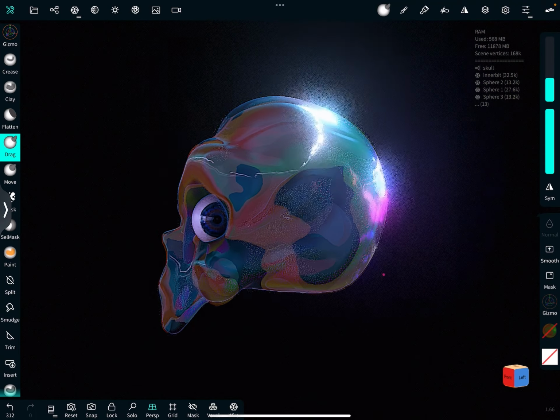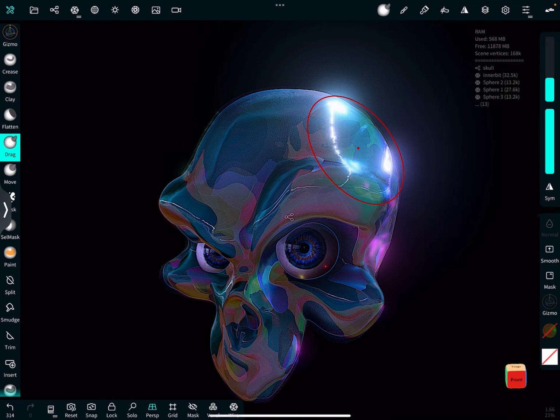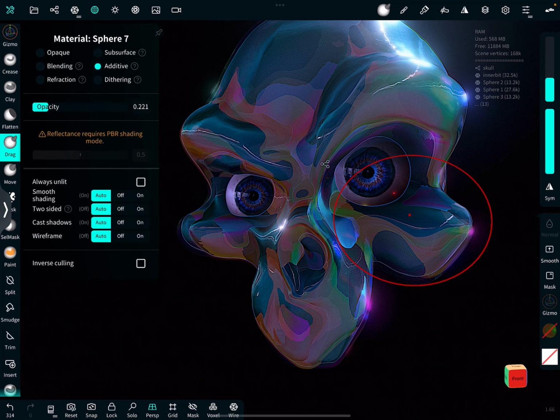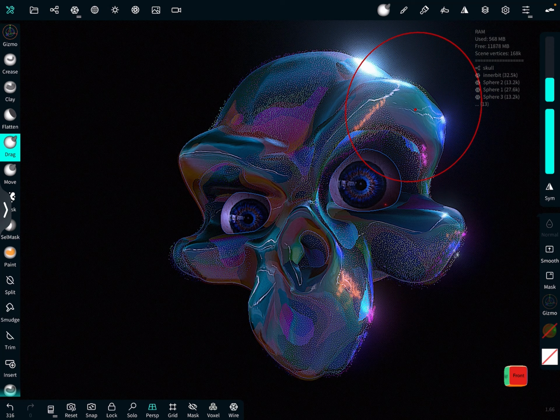Also, don't criticize yourself too much if you don't get it from first. It took me a lot of experiments to find this kind of work. It took me a lot of time to figure out this workflow, and I can't say that it's working 100 times out of 100, but usually it helps me see the model in way more different styles than PBR would offer me.